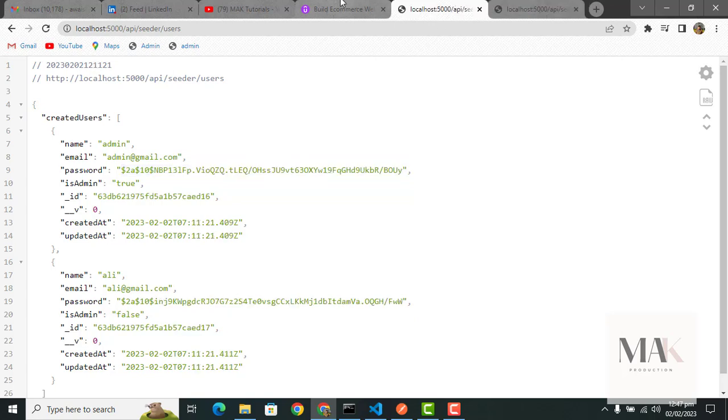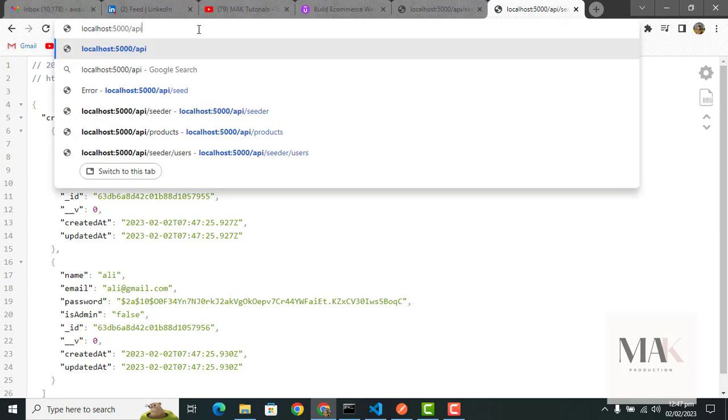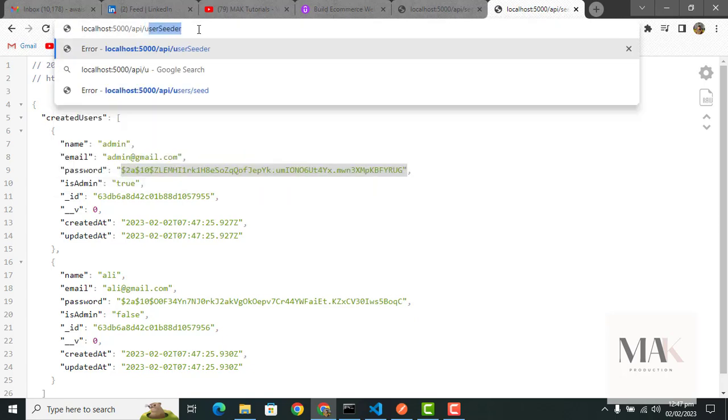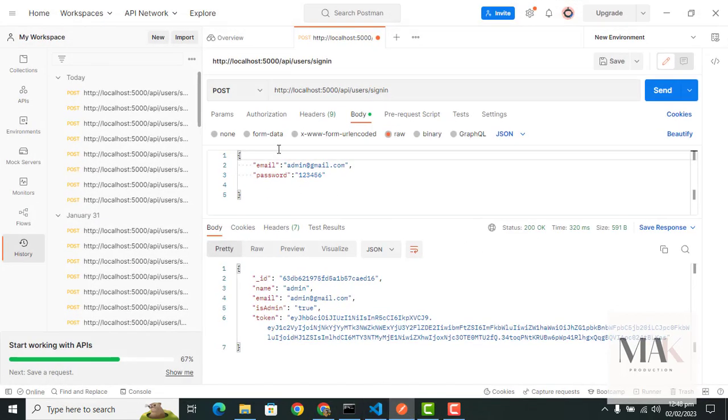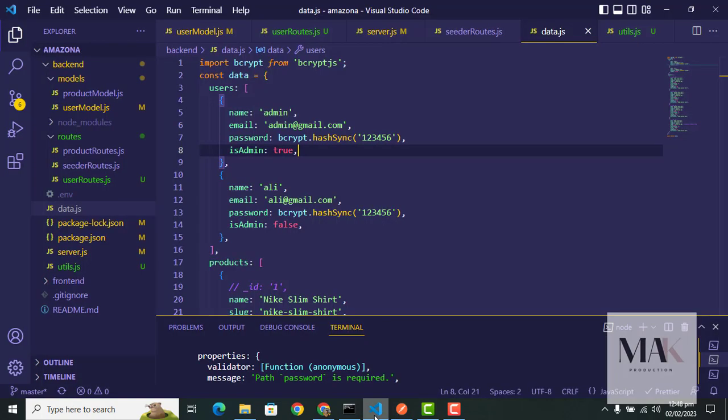So our next task is to make the sign-in API functional. So to make it functional, we can write api/users/signin. It again gives an error. So go to Postman, and here you write this URL and press send.